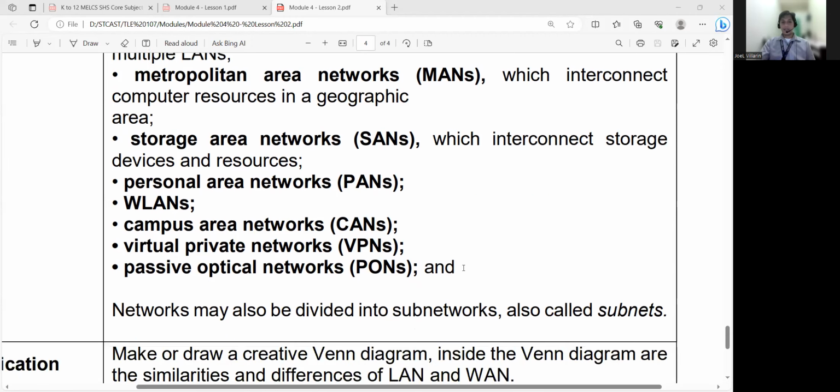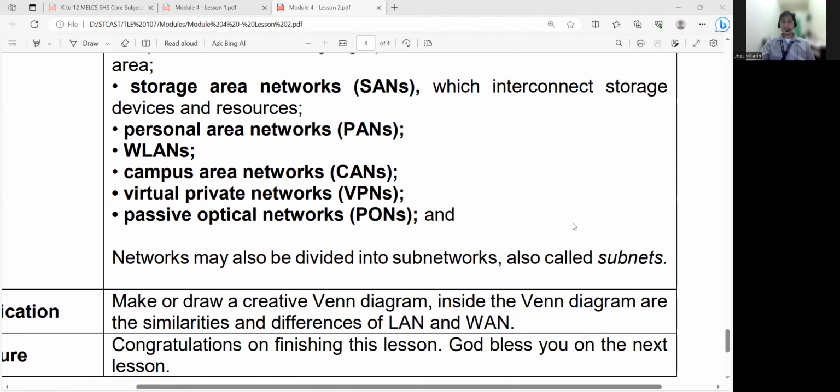And networks may also be divided into sub-networks, also called subnets. So kung nakay isa ka connection, pwede mo siya bahin-bahinon to a specific na mga location para daghan ka og network connections. Okay?